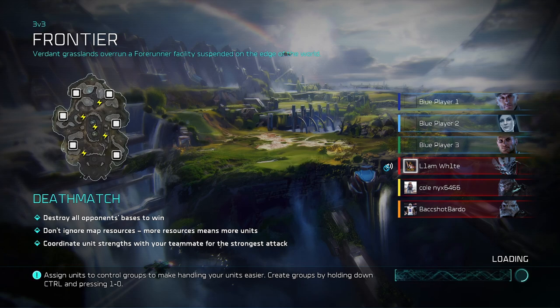So nice map to do it on here. So it's going to be on Frontier. We're going to be showing the Shipmaster Node Strat. Can also be used with Arbiter and Cutter, as I mentioned earlier, but not as good. It's much faster with Shipmaster. It's definitely the best leader to use it with.